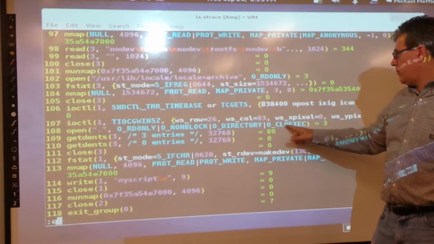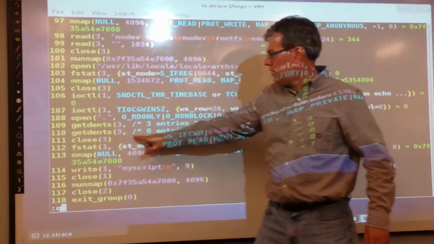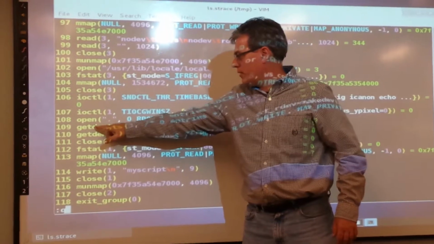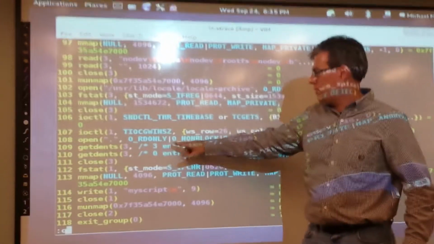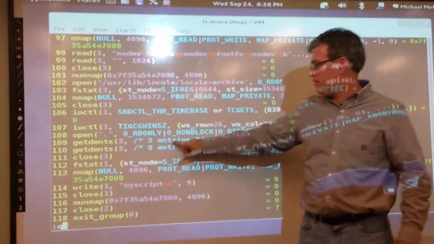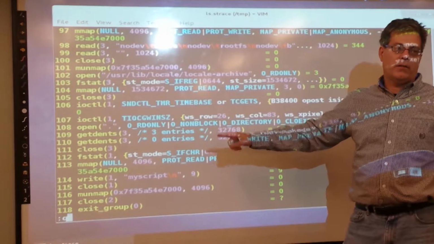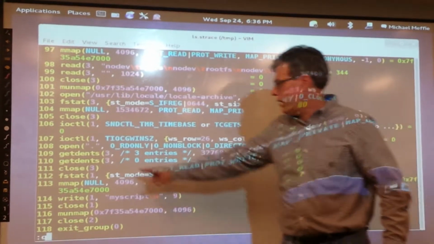Right about there's where SELinux faults you out. And then here it says get directory entries. So we're getting the directory entries of the current directory. So we've got 3 entries, which are the file, parent, and the current directory. Okay. And then it pulls that.